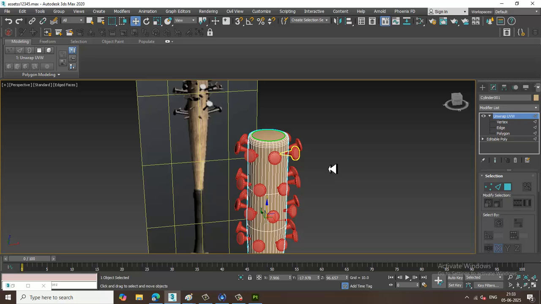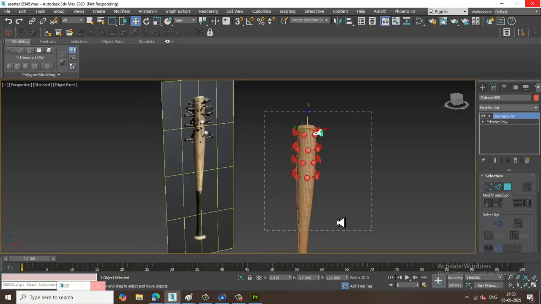So let's select this, and if you want to attach it, we can easily attach it, or we can group it.